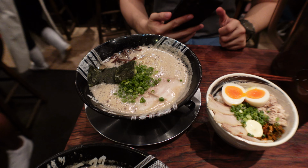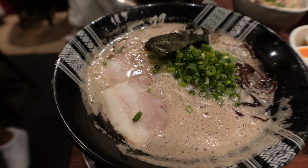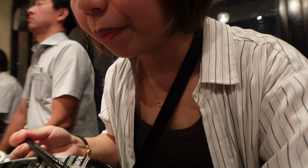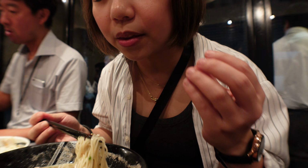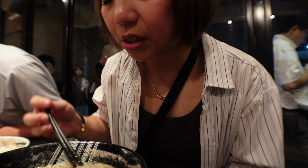Pero really, parang may halong hipon yung broth nila. Nalalasahan ko eh. Parang hindi lang siya pork broth. May halo siyang some sort of a shell na hindi ko ma-distinguish kung shrimp based ba. Basta definitely, I can taste the seafood in there. Pero ang ganda ng combination, napakalasa. I think the addition of that seafood-based flavor, whatever that is, makes it work for the dish. Sarap. Tsaka hindi siya nakakaumay.